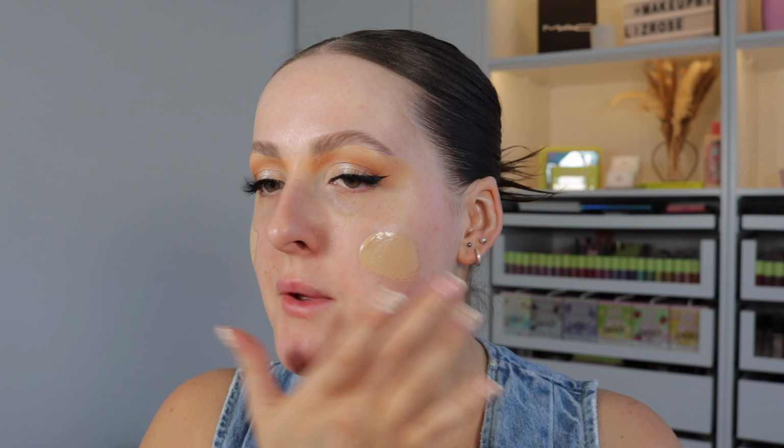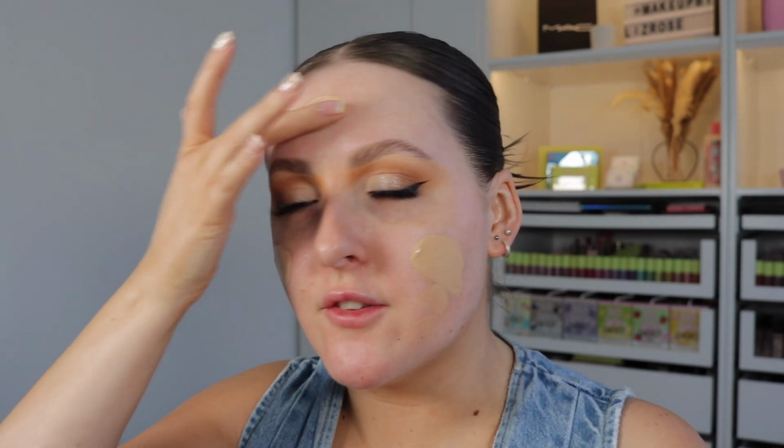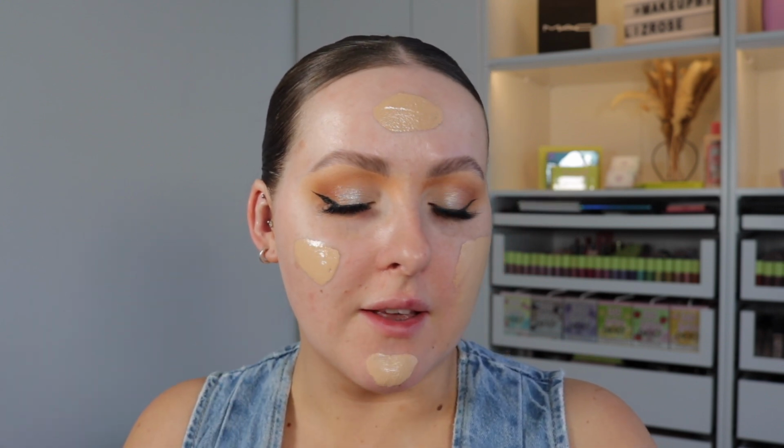I've also been trialing a different technique of applying my foundation. If you watch my videos, you'll know that I normally love to warm it up with my hands, but I've been loving the technique where I've seen loads of people priming their brushes. Now, do I want to do this with a full beat face? Do you know what? I'm going to do what I normally do and just put it on my face, because I think priming the brush is good for if you want something to look a little bit more natural, but we have a lot of spots to cover because it's that time of the month and my skin just hates me at the moment. So we're going to do my normal technique.